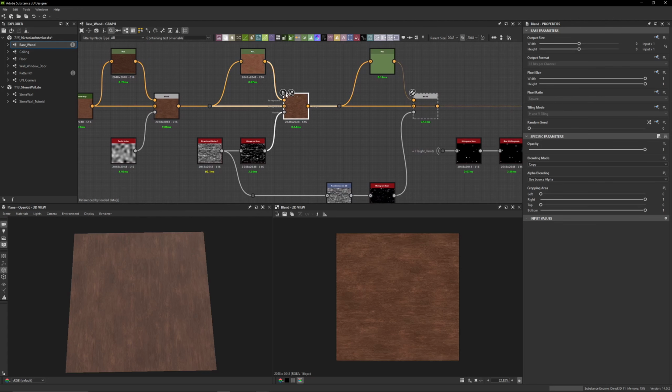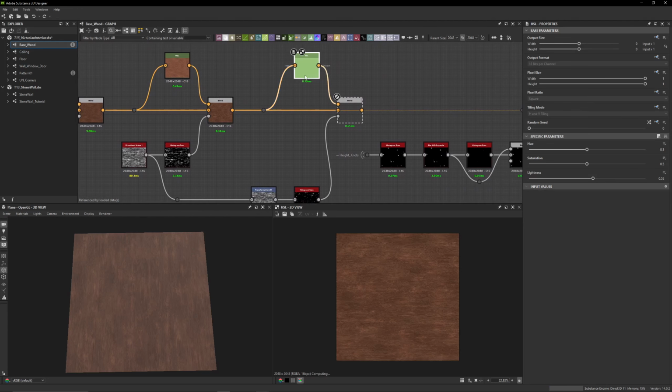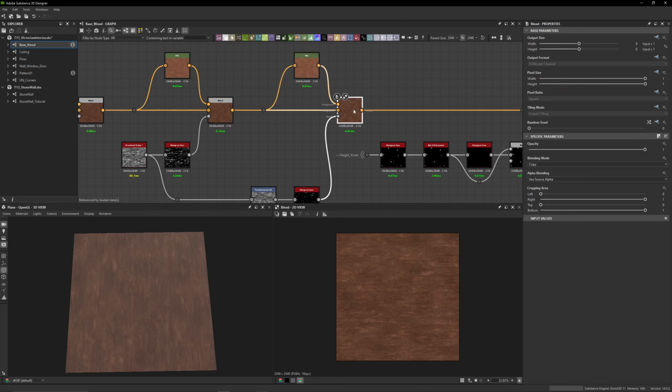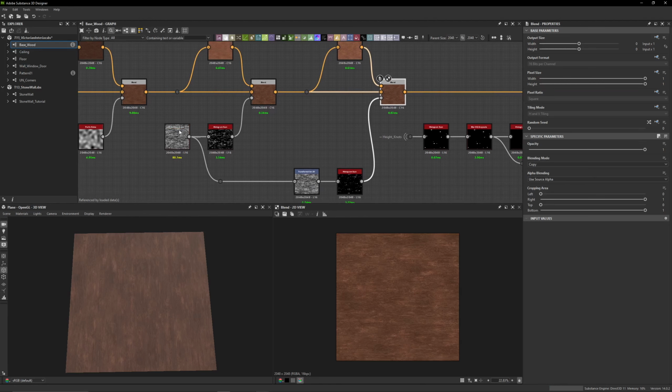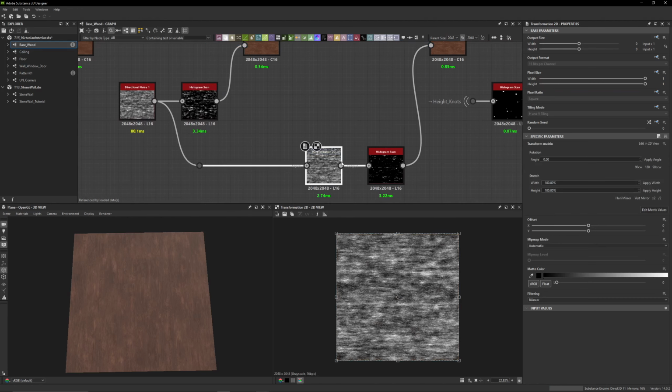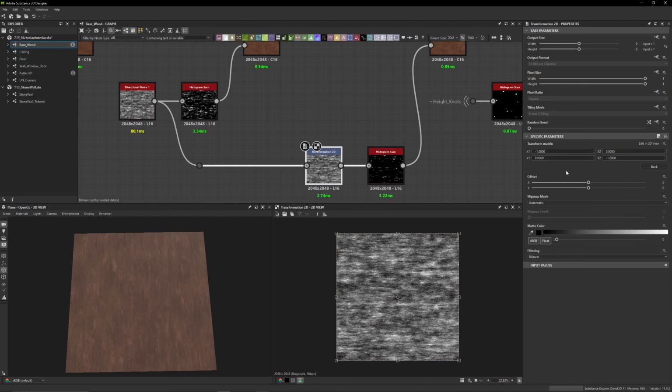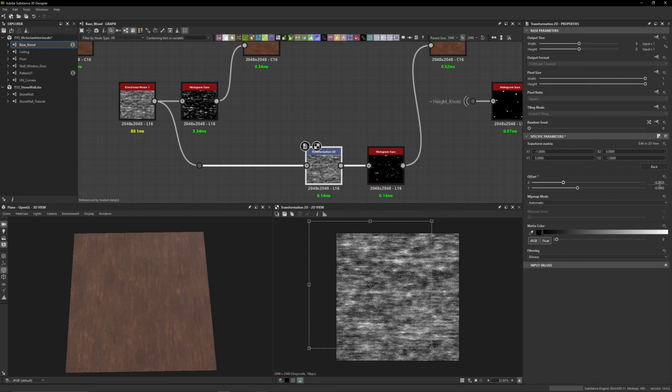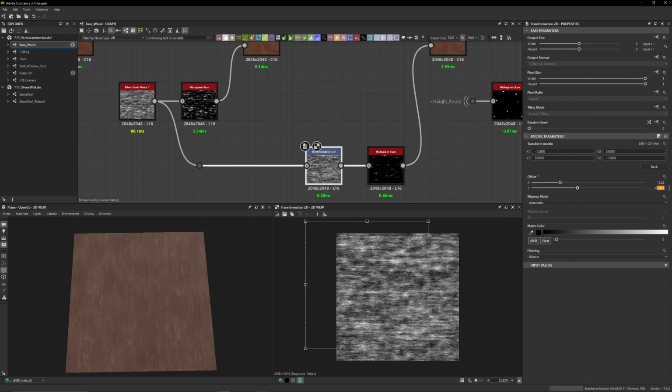And then that's at the copy. And then from here, we do another HSL up here, and then we do another copy blend. And then we take from the directional noise 1, and I think I rotated it 180 degrees. Again, I want to keep the grains going from left to right. And then just to make sure that it's different than this, you can move it a little bit, offset it. So we'll do that.